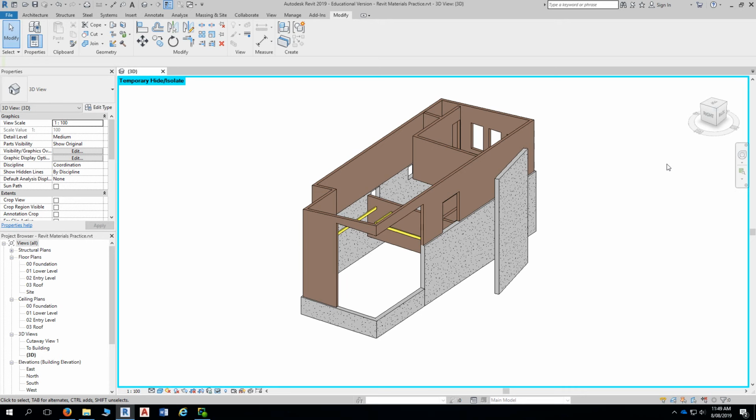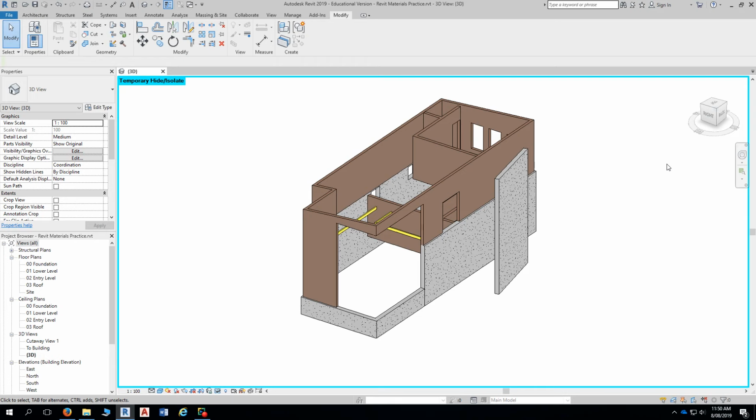Loadable families are component families that we can actually click load family, go off to a folder or a library, and then physically load a family into a project. So getting back to painting, it's only possible to paint a system family. That being a wall face or a roof face or a ceiling or a floor, for instance.